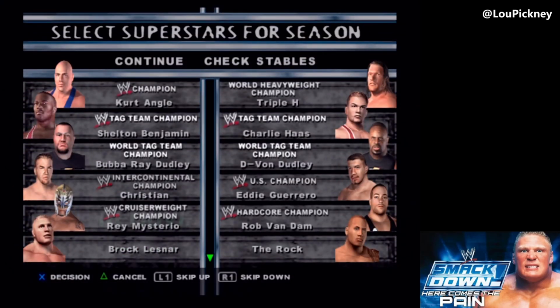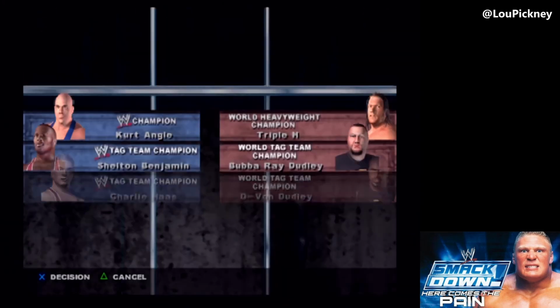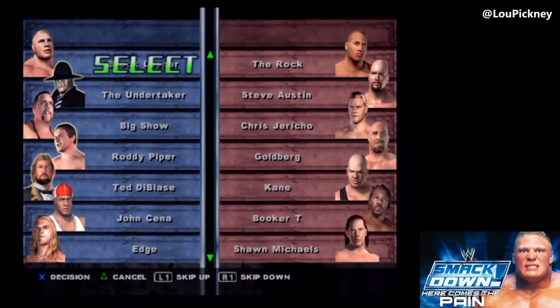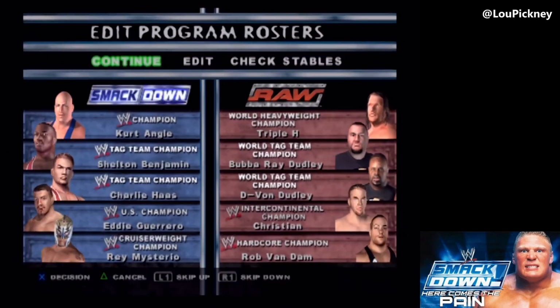'80s arcade game. There's your split. If you want to move wrestlers from one brand to the other, you can do so relatively easily. Chock full of star power.